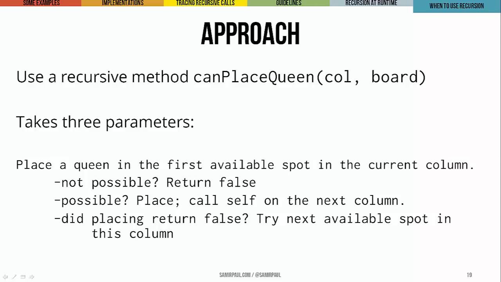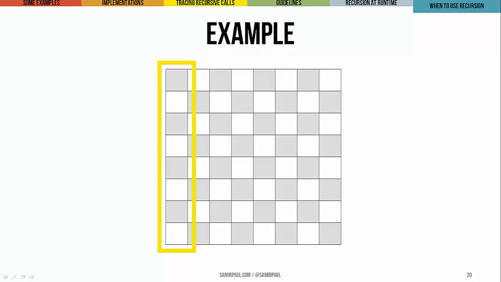You'll also see when you take a look through the code that there's a method called attacked. And this method just determines if a queen that is in row R and column C is threatened by any of the other queens that are already placed on the board. We can go through a quick illustration of the algorithm. You can see right now we're starting fresh, no queens on the board. We start at position 1.